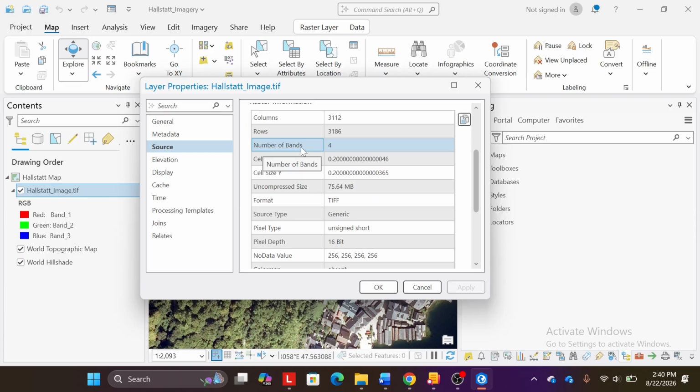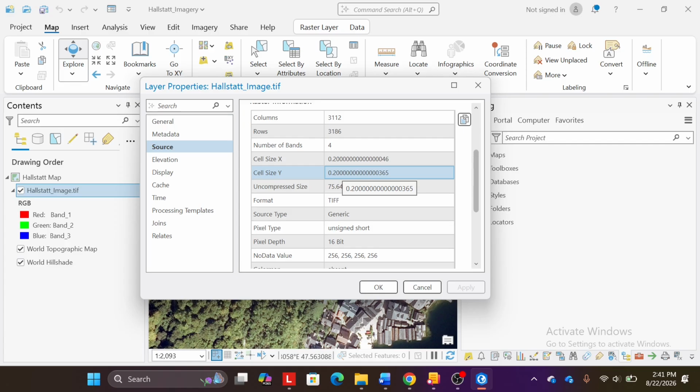The number of bands property indicates that there are four spectral bands, as you already know. The cell size X and cell size Y properties show the pixel size or resolution of the raster. In this case, the cell size is 0.2. Usually the cell size is the same for X and Y, meaning each cell is a square. But what is the unit of the 0.2 value?